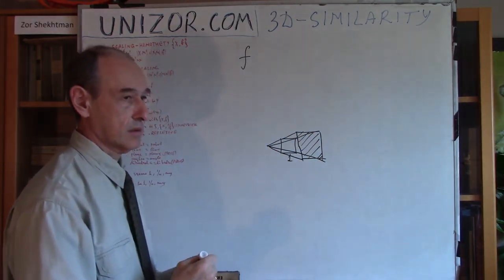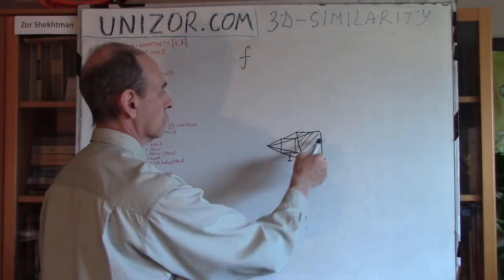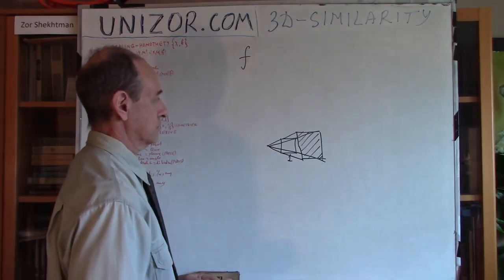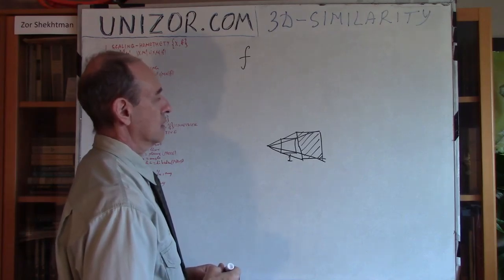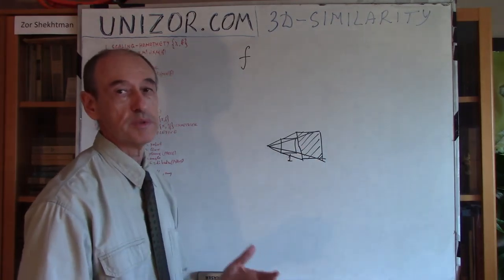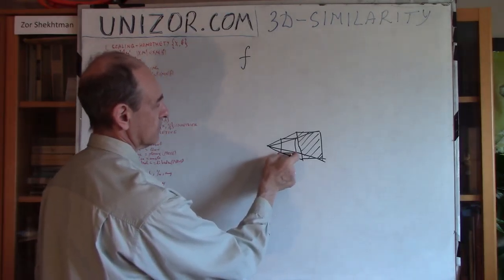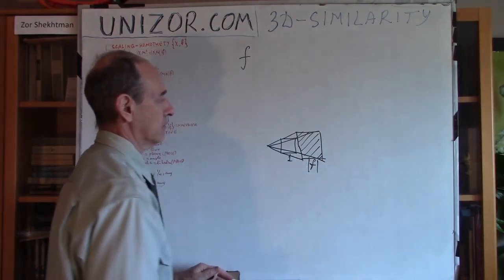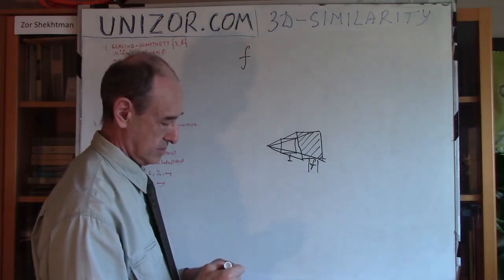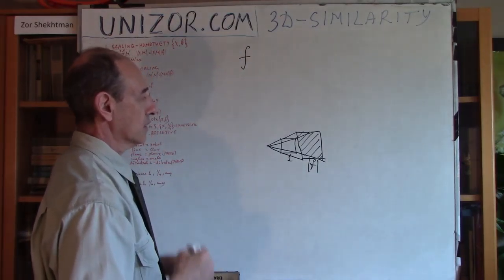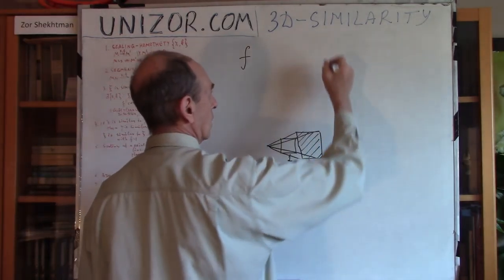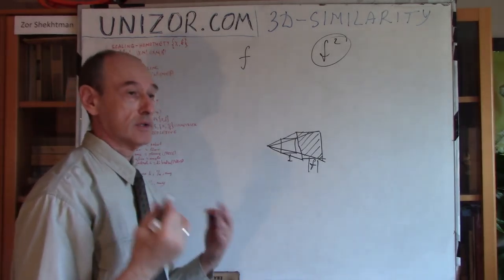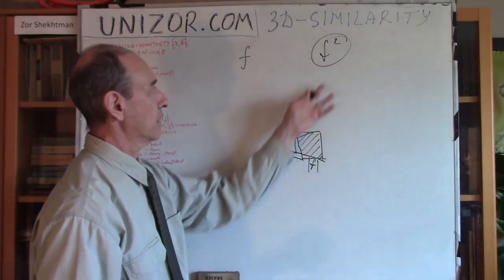Well, obviously, it will be a square because all angles are preserved and the lengths of the segments are multiplied by a factor of f, right? Well, actually, the absolute value of f. So what does it mean? It will be a square. Now, what will be the side of this square? Well, if this side is 1, then this one will be 1 times f, which is f. Well, the absolute value of f, just in case I have chosen a negative f. And what will be the area? Well, the area would be f square. So the area of the square of a unit length is multiplied by f square.